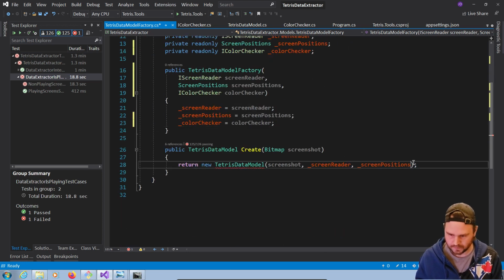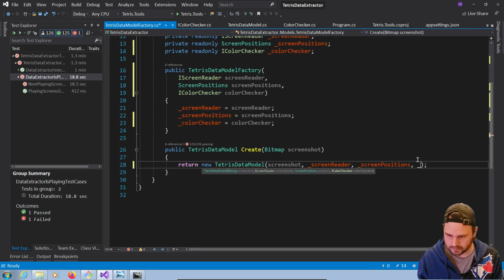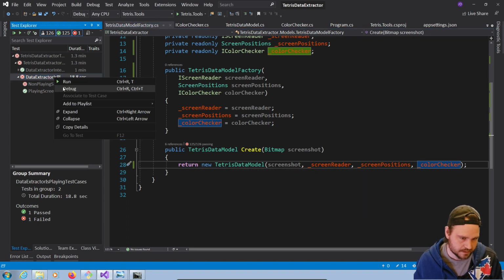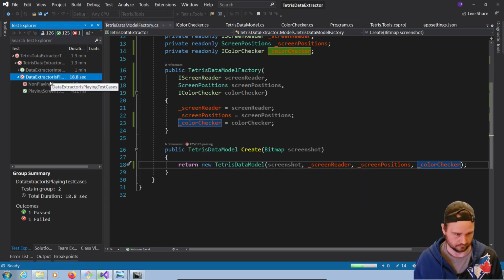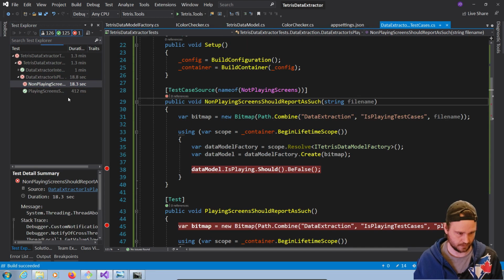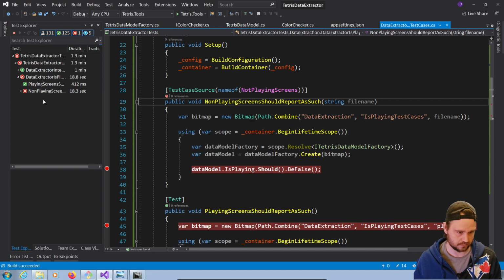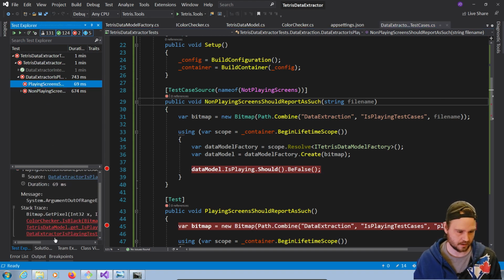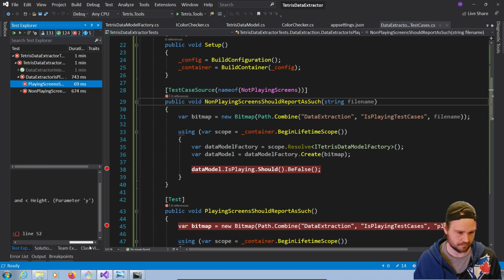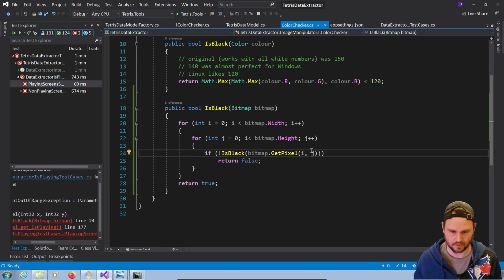Okay, we will add this color checker. That should be good. Let's run these tests again. I want to see green check marks everywhere. It's even worse. Argument out of range. Parameter must be positive. Is black. Line 24. Did I mess this up?